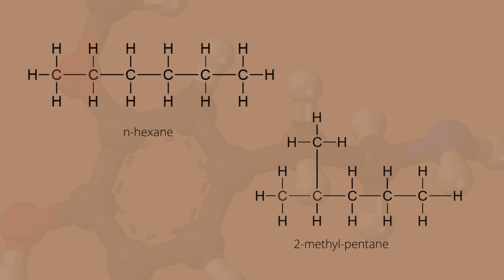So alkanes in which the carbons are connected in straight chains are called normal alkanes, as you can see here, right? There is a straight chain of hexane. Then alkanes that are branched are called branched chain alkanes. Now, straight chain alkanes are sometimes indicated by the prefix n to distinguish them from branched chain alkanes having the same number of carbon atoms.